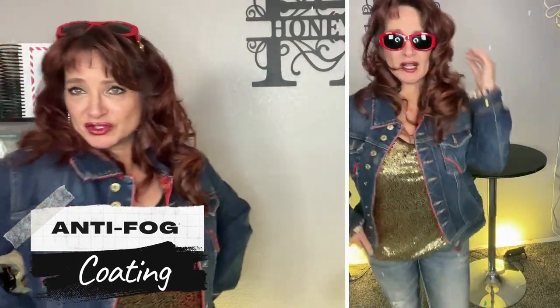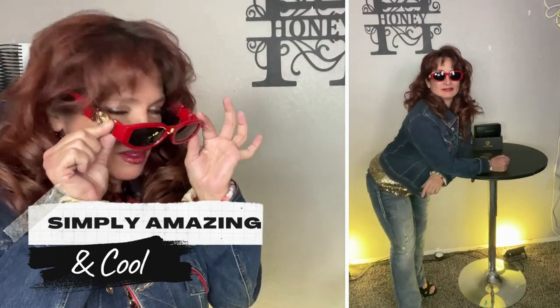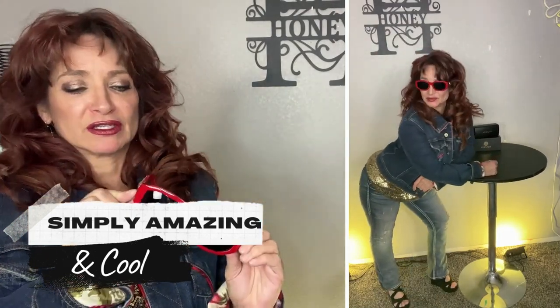Super cute. Looked great with the little outfit. Love it with jeans, or you can style it up. I could do a really hot Versace suit — it would look really great with that. Love a good suit. So they look super stylish, they're super fun, and I love these. They are my new favorite sunglasses.